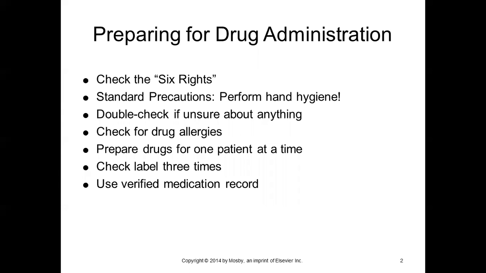Also, right history and health assessment, drug approach, and the right to refuse. So if the patient wants, they can refuse the medication. Or we have to know the drug and drug interaction, and evaluation. And education also is very important. As an LPN or as an RN, you have to know the education and information about the drugs you are going to give your patient, right?